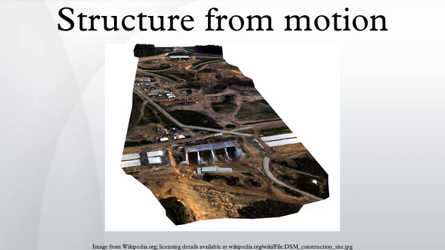One of the matching algorithms that track features from one image to another is the Lucas-Kanade tracker. Sometimes some of the matched features are incorrectly matched; this is why the matches should also be filtered. RANSAC is the algorithm that is usually used to remove outlier correspondences. In the paper of Fischler and Bolles, RANSAC is used to solve the location-determination problem, where the objective is to determine the points in space that project onto an image into a set of landmarks with known locations.